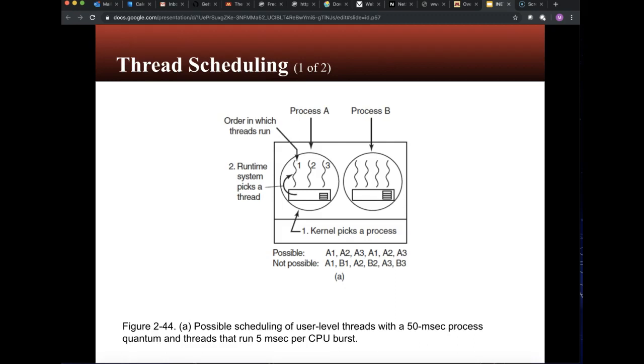We talked about thread scheduling before, and I think the key to this is: are we CPU scheduling based on processes or based on threads? And the reality is you have to do it based on threads, because threads are the most atomic unit of a process now. If I have 1,000 threads in one process and one thread in another process, it's not fair to treat those processes the same. We have to treat the one with 1,000 as 1,000, and the one with 1 as 1, and so we have 1,001 threads running, and how do they get divided out for CPU?